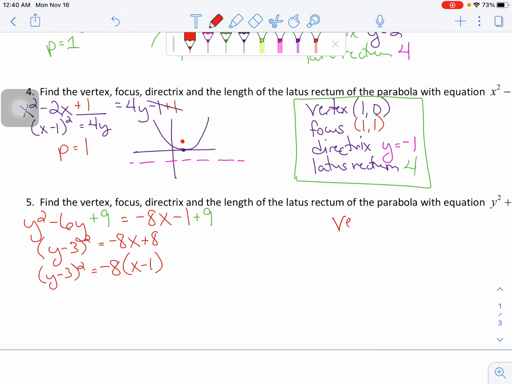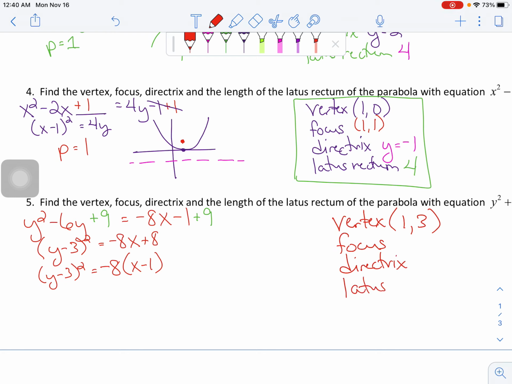Okay. So now let's talk, our vertex is going to be (1, 3). Remember, order matters, so it's going to be x then y. It's not the order of the equation, so don't read it left to right. It's always whatever is attached to x, then what's attached to y. So let's go focus here, directrix. Spelled it right this time, go me. All right, latus rectum. And I really shouldn't be that proud of it because it's written in the directions of every problem. All right, one other quick thing I'm going to make a comment on, and that's my p-value. My focal distance is, in this case, 2.